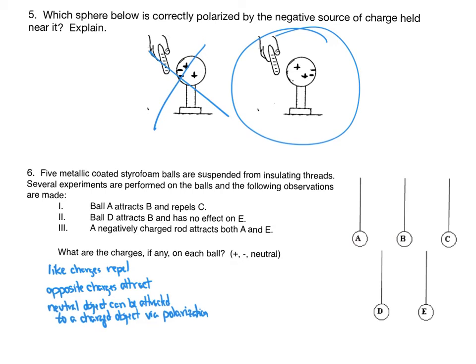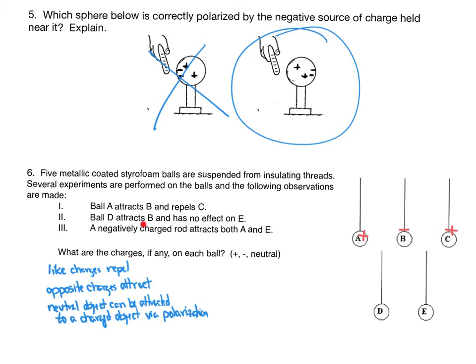So first example, and then it says a negatively charged rod attracts A. Okay, so if a negatively charged rod attracts A, and A attracts B, and A repels C, all right, let's say that A is then a positively charged object. I'm going to go red here, everybody. So let's say this is positive, okay? It's going to attract B, so that would make B negative, and repels C, so it would make C also positive, okay? So that's where we're going to start.